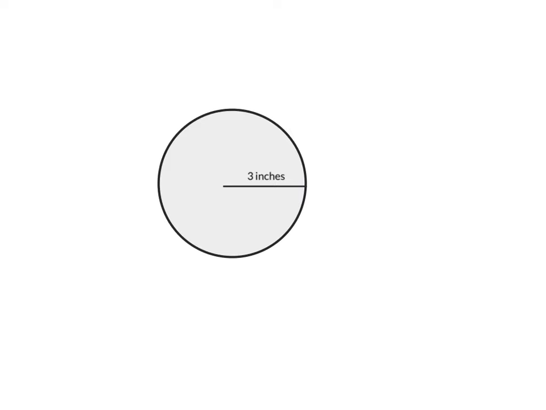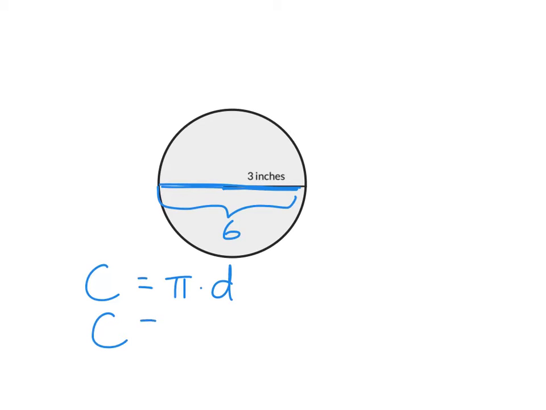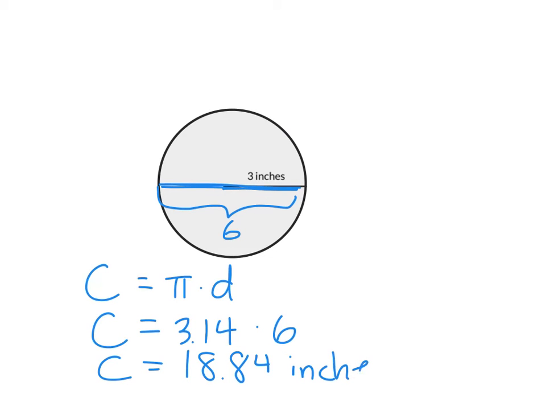All right, we're going to look at one quick example. Now, this circle is showing a radius. For our formula of circumference, which is pi times diameter, we need all the way across the circle. So the whole distance across that circle would be 6. So to find the circumference, I would have to do 3.14 times 6. And that would give me 18.84. And the unit's going to be inches because it's just a distance.